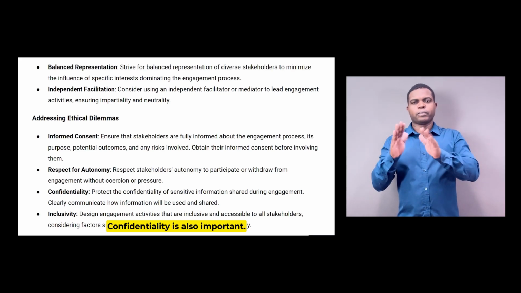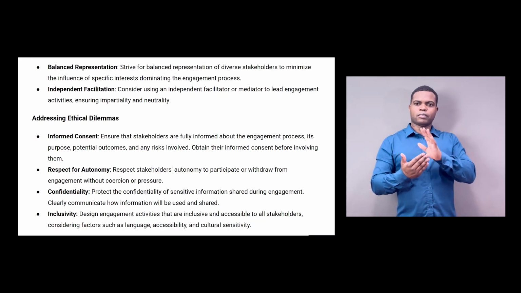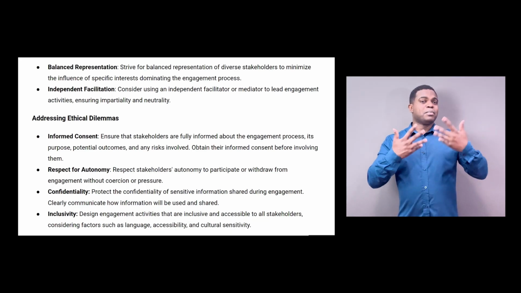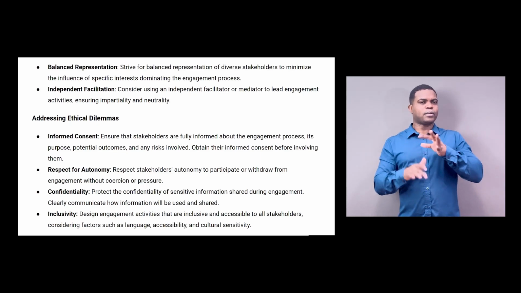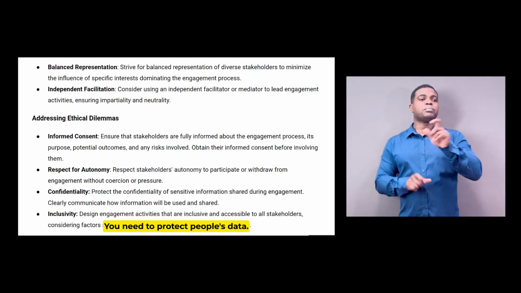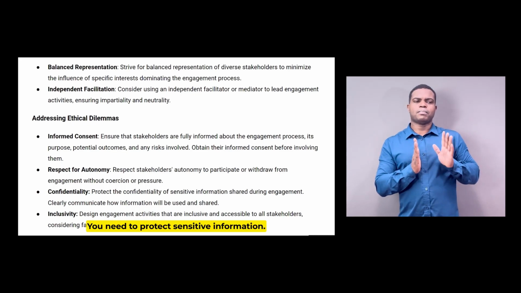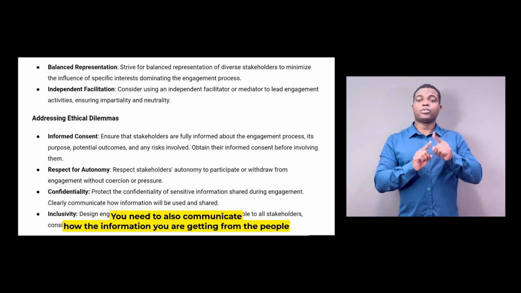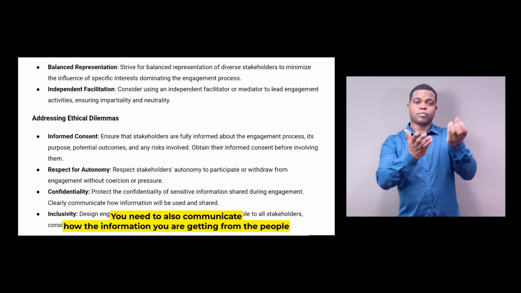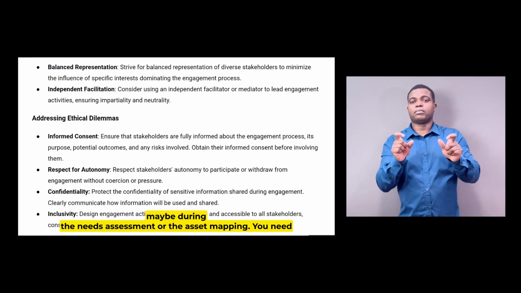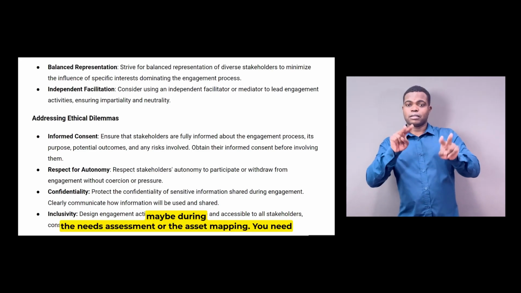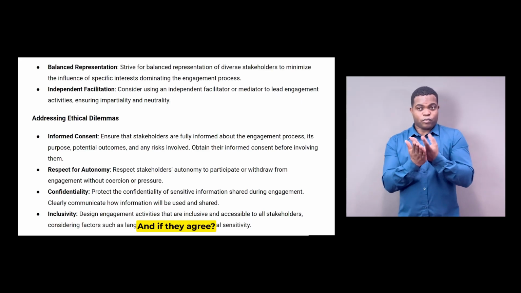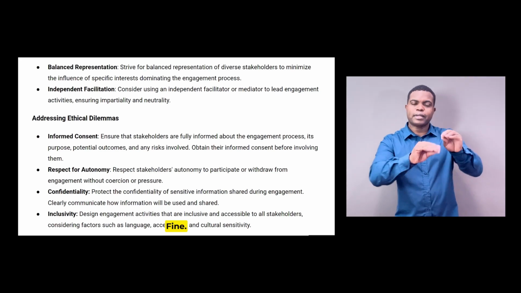Confidentiality is also important. You need to protect sensitive information. Remember, we have what is called data policy. You need to protect people's data. You need to protect sensitive information. You need to also communicate how the information you are getting from the people, maybe during the needs assessment or the asset mapping, will be used and shared. You need to tell them how the information will be used and shared. And if they agree, fine.